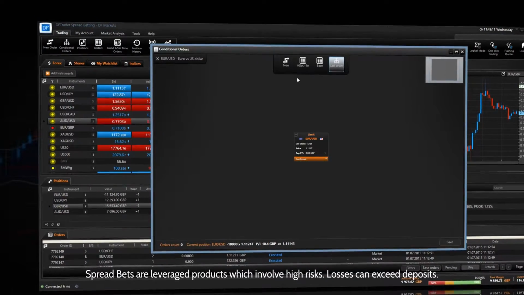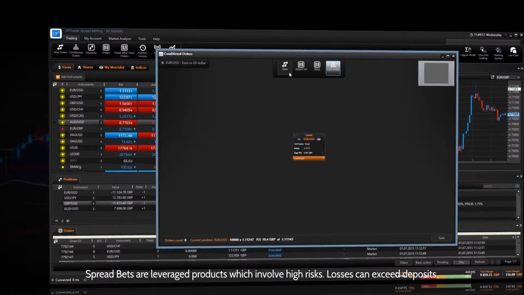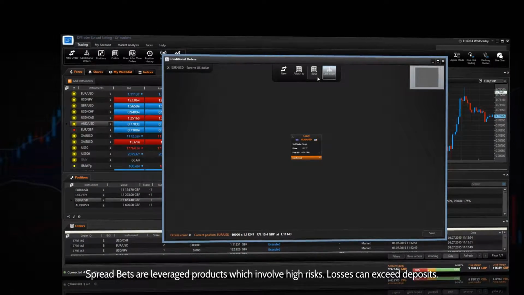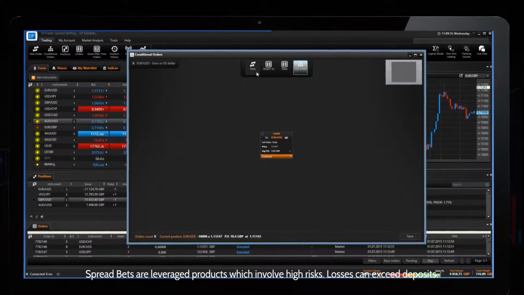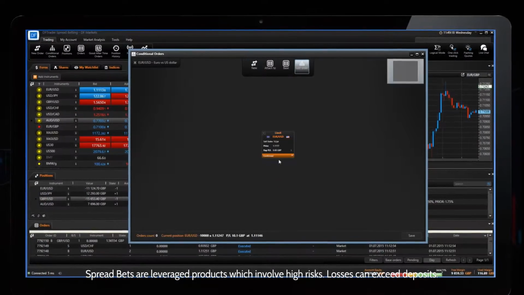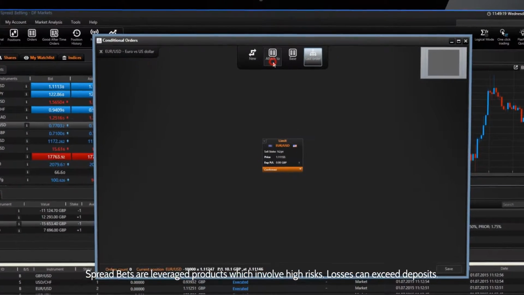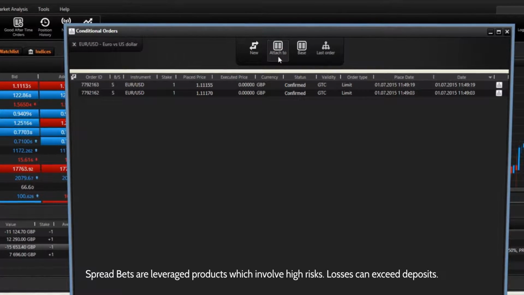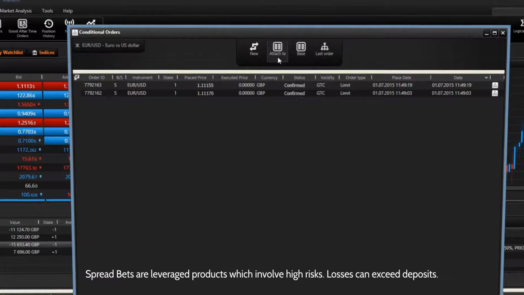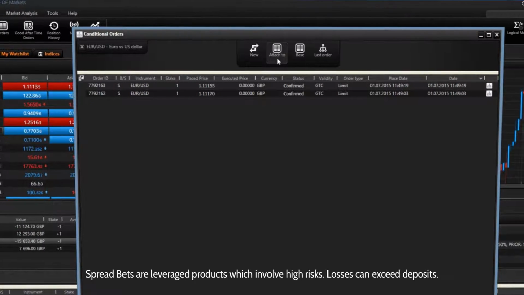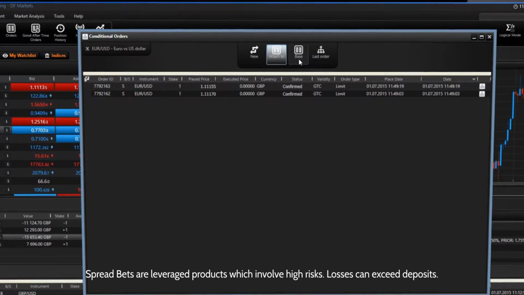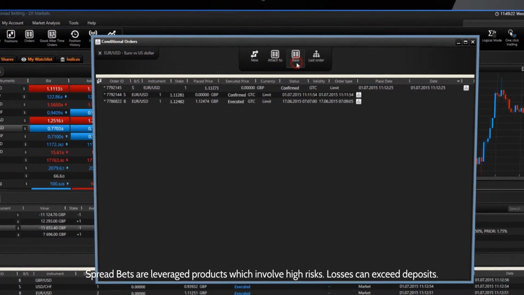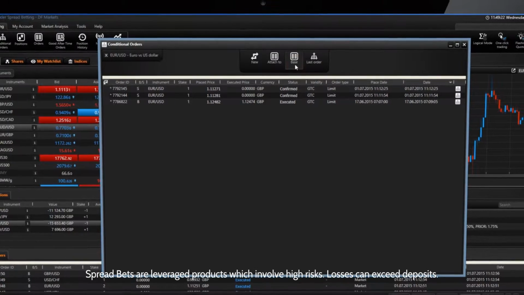You will find 4 buttons in the Conditional Orders window: New, Attached to, Base, and Last Order. Use the New button to place a new order, or click on the Attached to button to view all pending orders, limit, stop, or one cancels the other, that have already been placed but have no conditional orders attached to them yet. The Base or Base Orders button opens a list of all orders that have conditional orders attached to them.